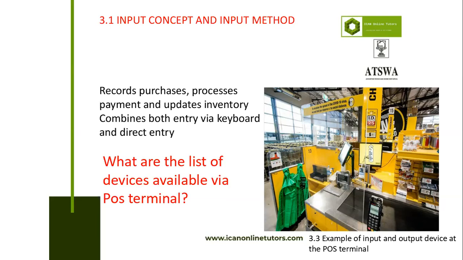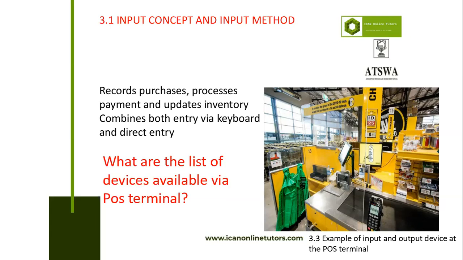So input consists of processing payment and updating inventory. All this combines both entry via keyboard and direct entry. So now let's look at it from a professional point of view. As an accountant or a data entry personnel, you'll be involved in things like recording purchases, payments updates, inventory updates, etc. And all this will most likely be done with your keyboard.